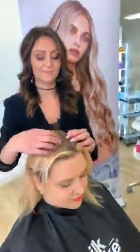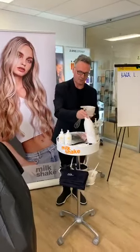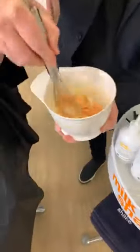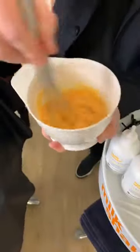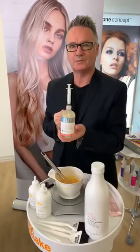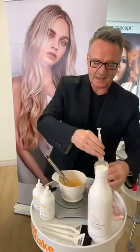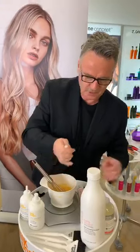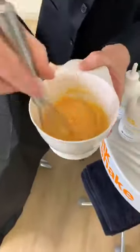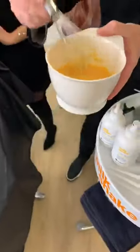Okay, cool. So I've mixed up the formula for Kelly. We ended up with 50 grams of color, which is perfect, which then is a 1:1.5 ratio with the light activating emulsion. So we put 75 grams of the activating emulsion. I'm just about to start mixing that now. We always recommend using a whisk because you get a really creamy finish with the color. But I'm going to stop at this point because we're going to add some deep color complex. For every 50 grams of color, we add 3 grams of the deep color complex, which really creates a very, very silky texture to the color. It also protects and elongates the time that the color will last in the hair. It's one of those really go-to products, and we'll continue to mix. You can see by using the whisk that you get a very creamy, silky texture, which is going to be awesome for Kelly to apply. And see how quick and easy that was.